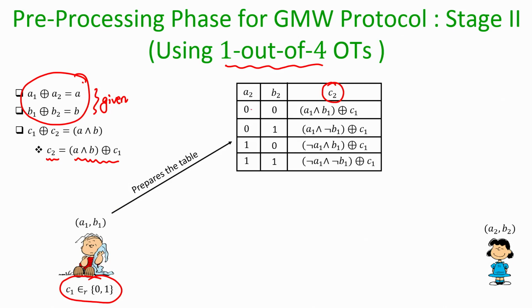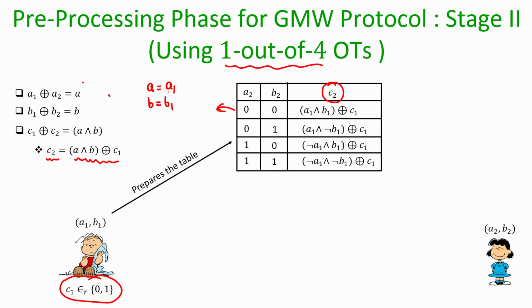He knows that if the shares of A and B that are held with the other party are 0, let us see how exactly this table is computed. So, let us see how exactly the first row is computed. If A2 is 0 and B2 is 0, that means the shares of A and B held by the other party are both 0, then basically this means that the value A which is secret shared is same as A1 and the value B which is secret shared is B1, namely the shares of A and B held by the first party. Well, the first party does not know definitely whether this is the case or not. Okay, this is a probabilistic event.